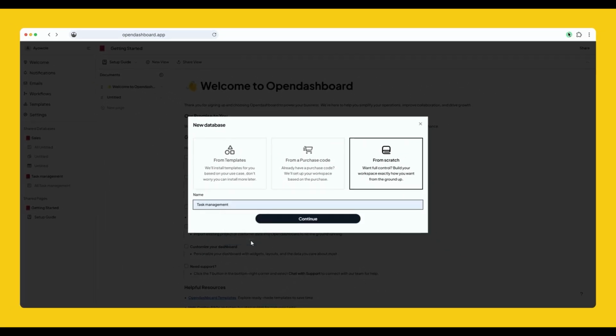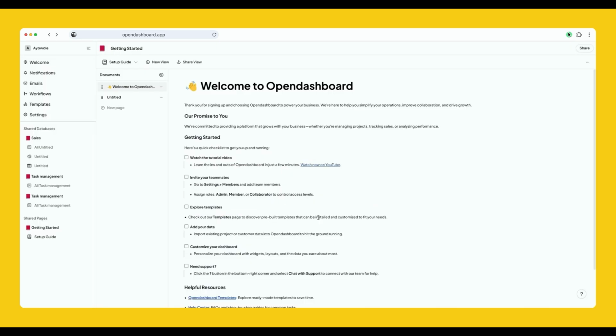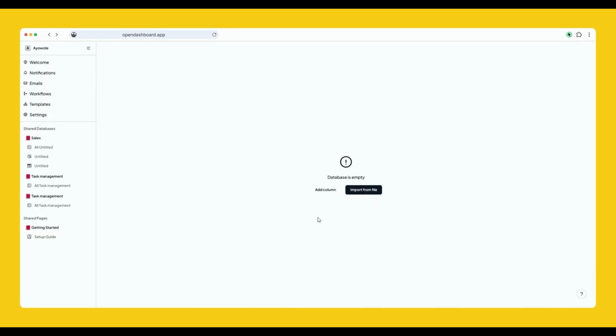Then name your database, which is task management. Press continue. Now we've created our database.